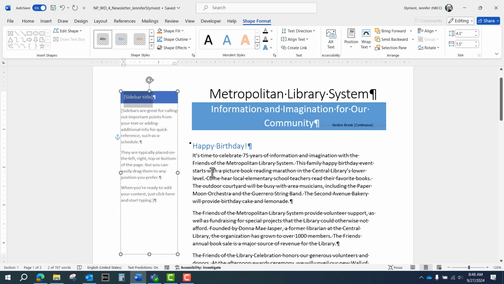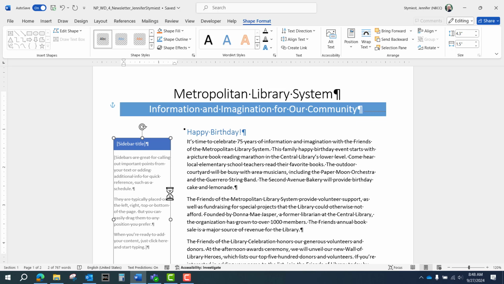So if we hover over, you'll see that my pointer changes to the four arrows. We're going to click the text box border to select our text box. And we're going to press and hold our mouse button, and drag the text box down so that the top of the text box aligns with the first line of text below Happy Birthday.